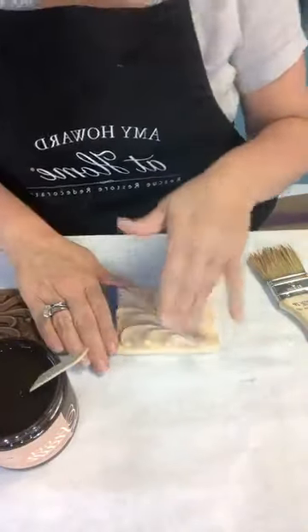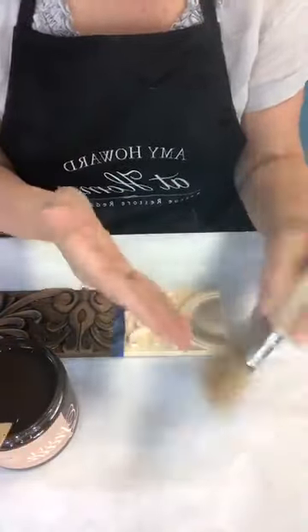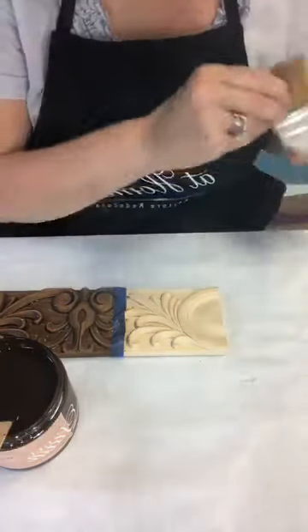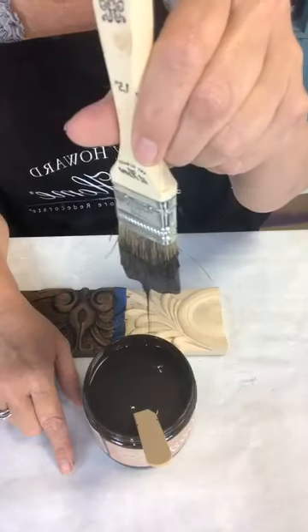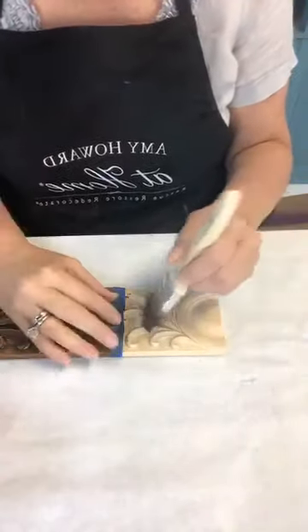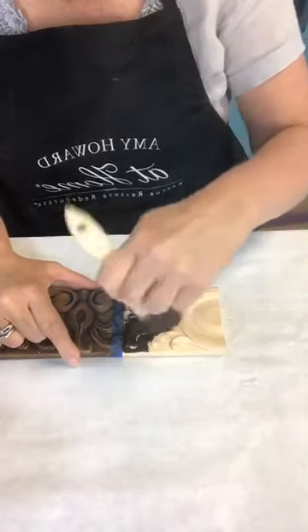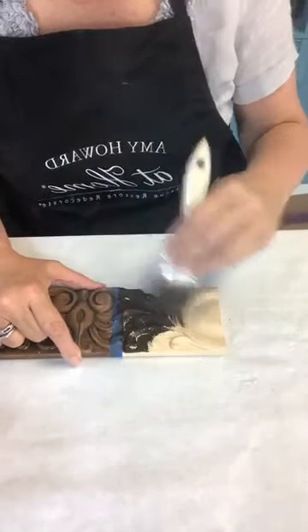I'm using my chip brush — mine are two and a half times the thickness of an average chip brush. I dip it into the stain; see how thick it is, almost a glaze-like consistency. I love working on a vertical surface so it doesn't drip as fast. I'm applying this on raw wood. Remember, IKEA has a lot of great raw wood pieces you can do these finishes on.